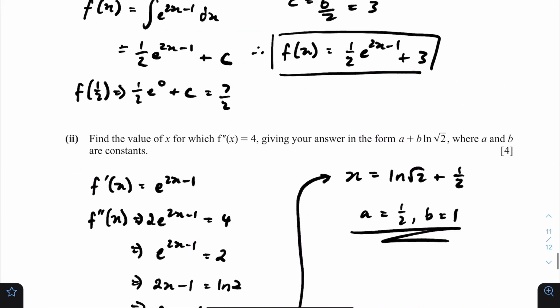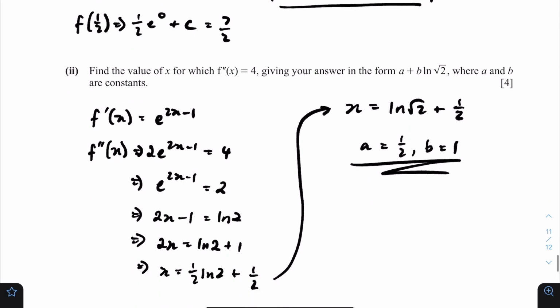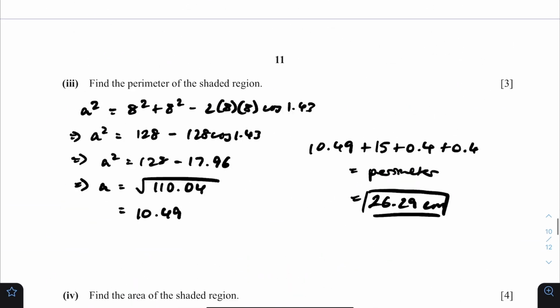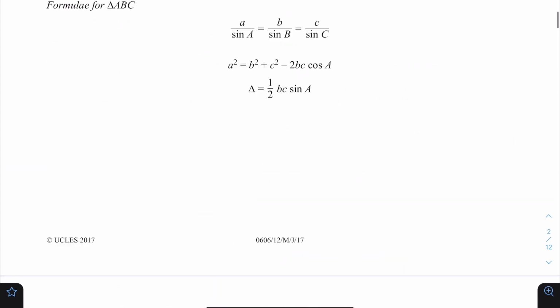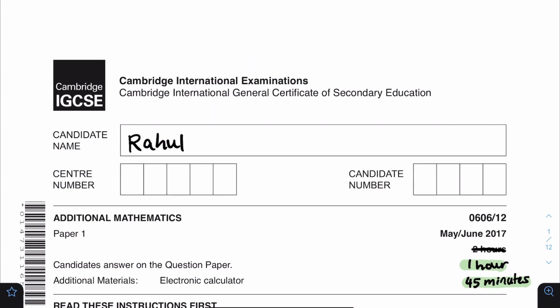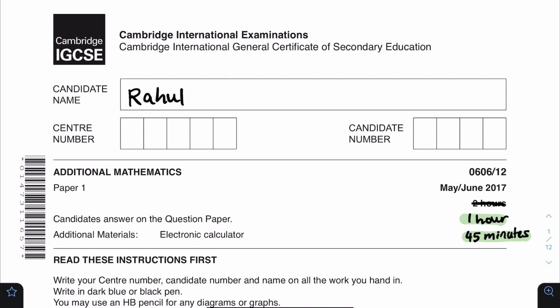So good job for making it all the way through. Do let me know if you want me to see more walkthroughs, just to show you how I might approach a question. As I said, I'm also obviously not perfect at this, but I am just showing you how I take steps in order to get these questions kind of right. So feel free to let me know if you have any different methods you want me to try and explore when solving these problems. And hopefully this video just helped you with testing strategy.